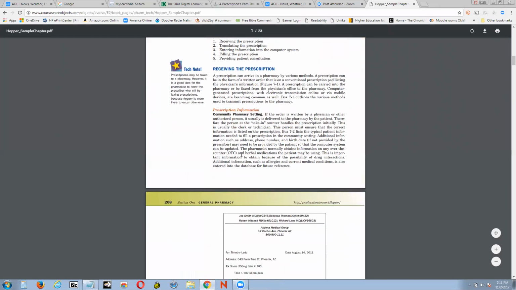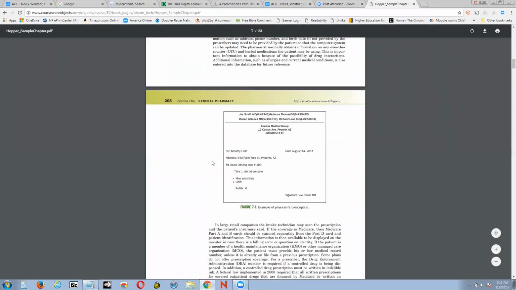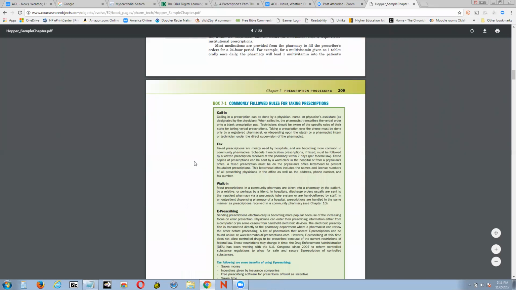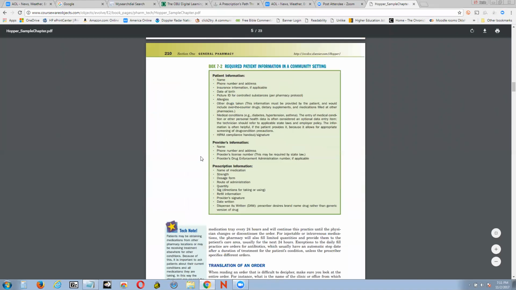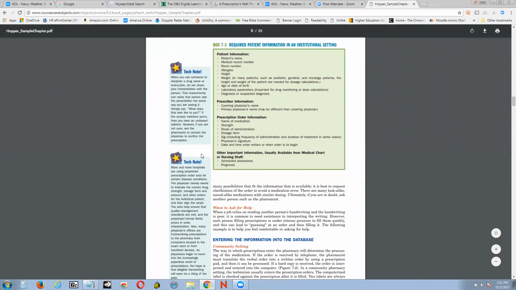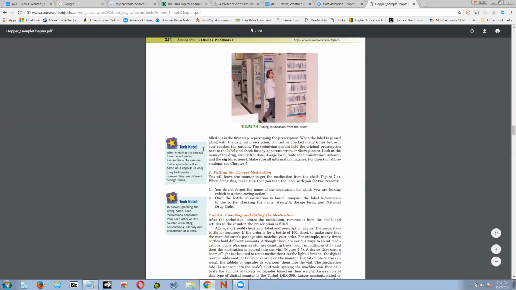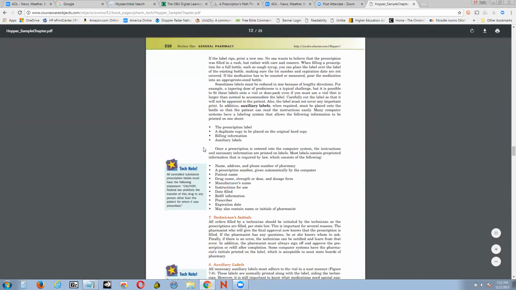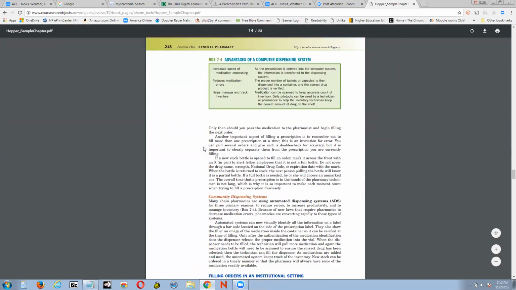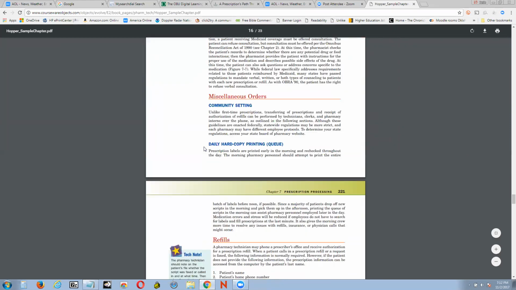Now they're going to walk you through this. It looks like it's from a general pharmacy text of some type. I'm hoping they would give us a nice data flow, but they're going to give us a lot of lists and that stuff. So I don't think that's going to work for us.